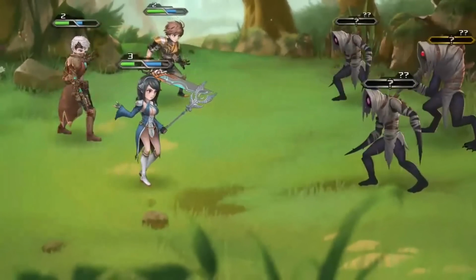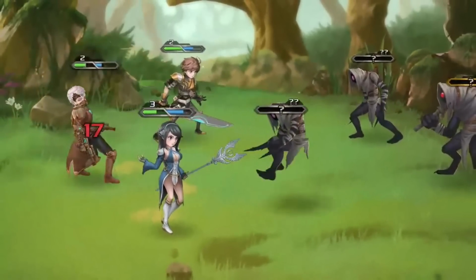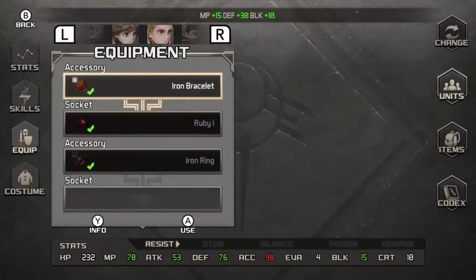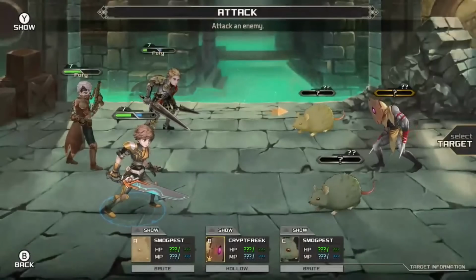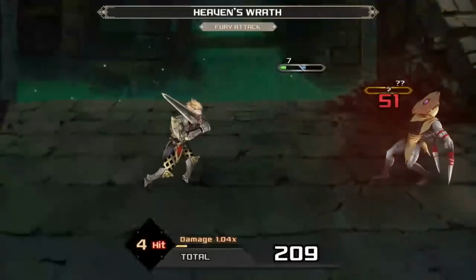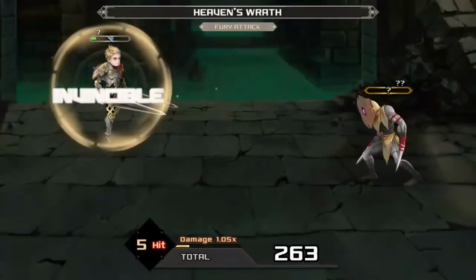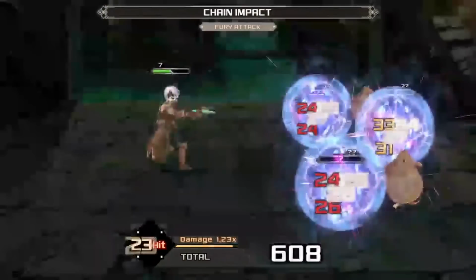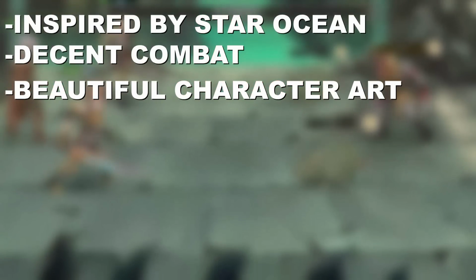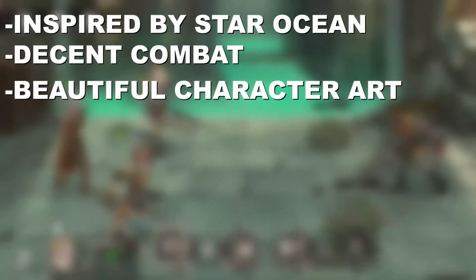Enemies will be either hollow type, pretty much undead monsters, or others. The equipment system allows you to socket jewels to increase stats, but also to create effects that can make characters strong against these hollow monsters, for example. It's good and it's entertaining, especially since slowly during battle you start building up a fury bar, which gives you the option to execute a powerful attack. So the positives are as follows. It's a Star Ocean inspired game, combat is decent, and character art is beautiful.